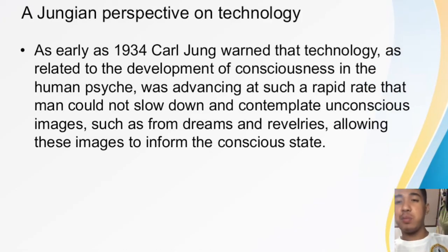A Jungian perspective on technology. For Carl Jung, technology is neither good nor bad. It depends on how we will use it, and also our attitude towards it. Being human, we have our different sets of strengths and weaknesses. It's the same with technology. We can use it for good, and we can also use it for evil.